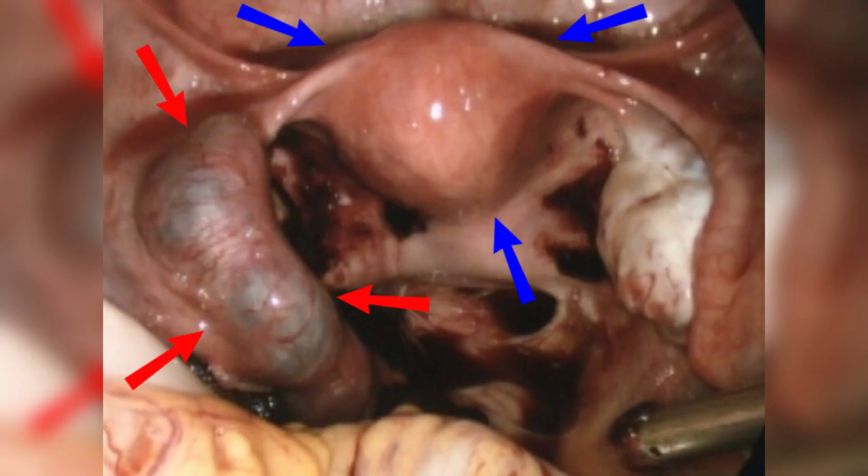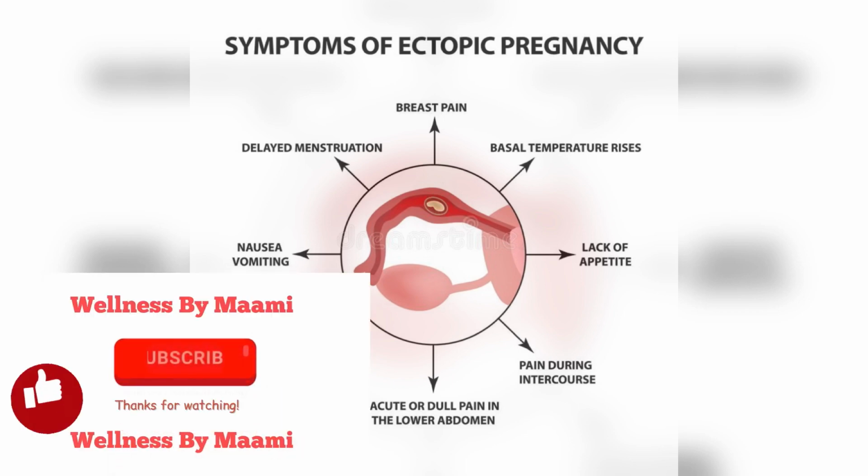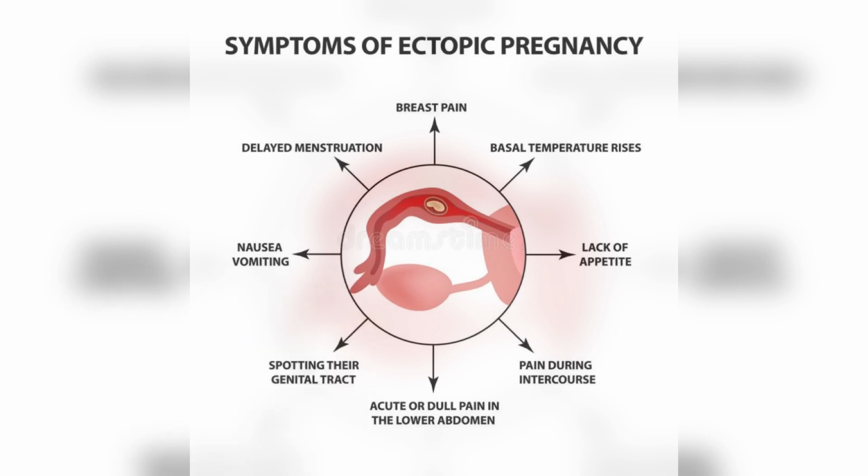Ectopic pregnancy symptoms. Although you may experience typical signs and symptoms of pregnancy, and a pregnancy test result may be positive, an ectopic pregnancy can't continue as normal. The following symptoms may be used to help recognize a potential ectopic pregnancy. Sharp or stabbing pain that may come and go and vary in intensity. The pain may be in the pelvis, abdomen, or even the shoulder and neck due to blood from a ruptured ectopic pregnancy pooling under the diaphragm.